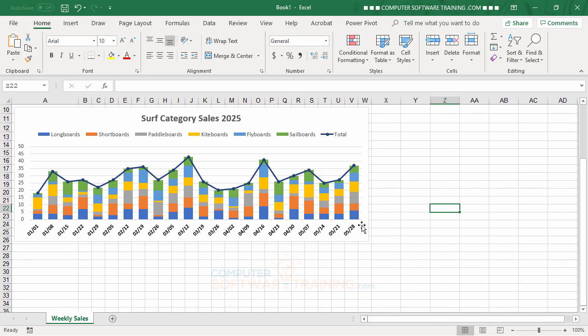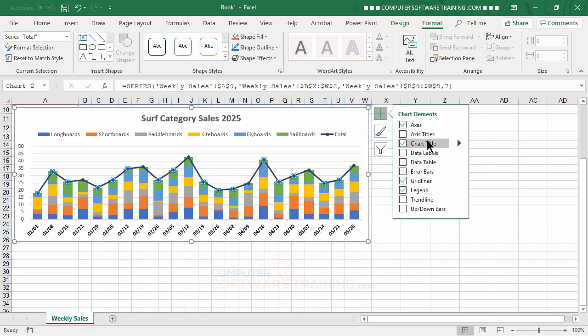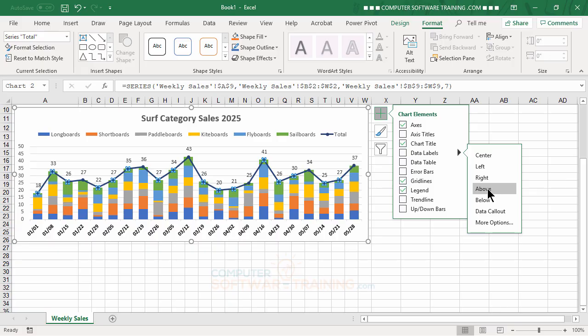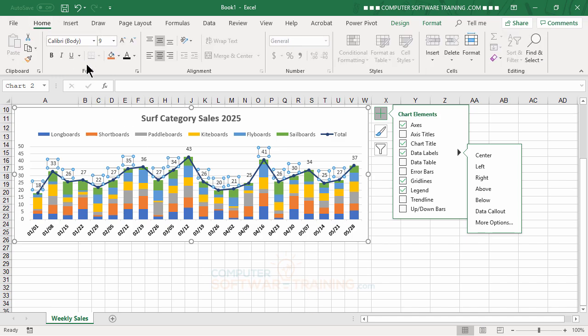Now, we can actually click onto the line now, kind of like that. We can then go over into the elements here and tell it that we want data labels. And more specifically, we want the data labels above. So just like that. Click onto that. There they go. We can then click onto one of them, go over to Home, and tell it we want to make them bold and make them maybe a little bit smaller, or larger, depending what you want to do. And also if you want to change the color, but we'll just leave the color alone.